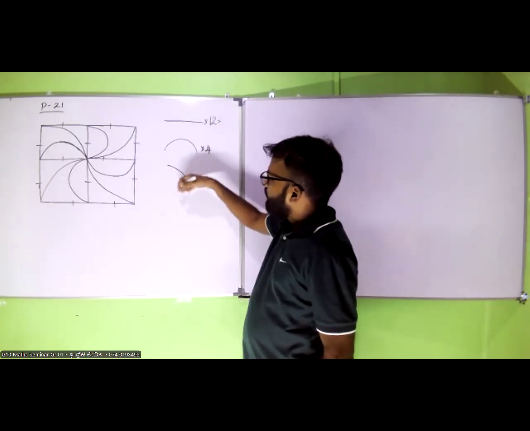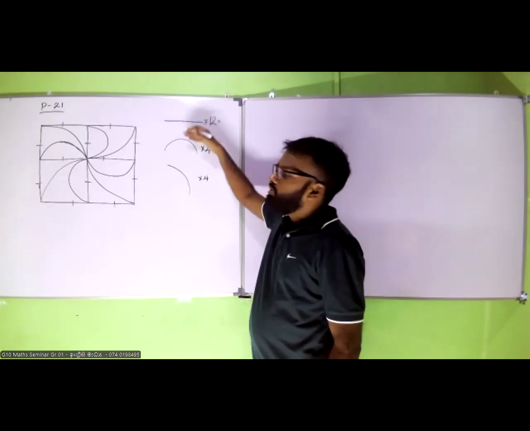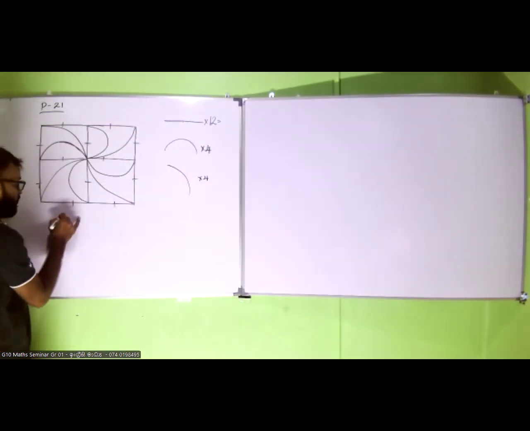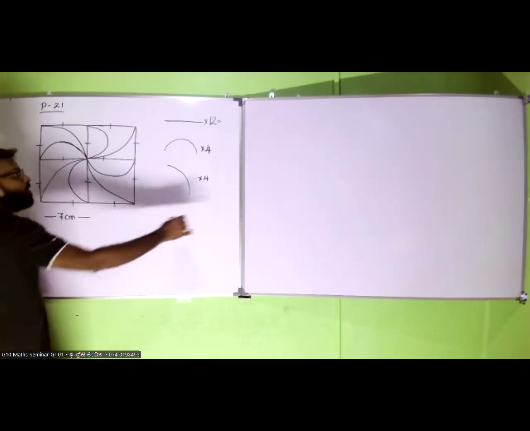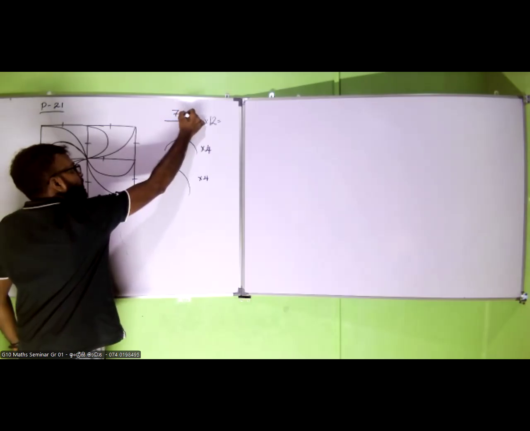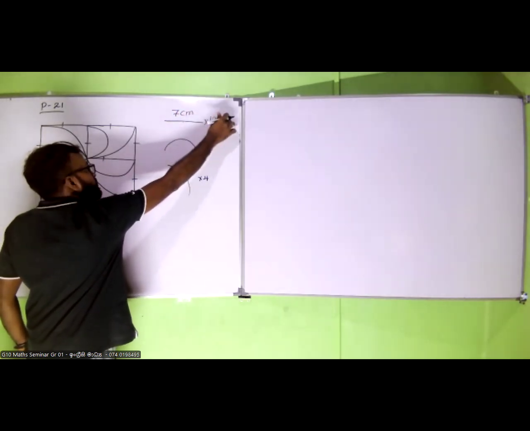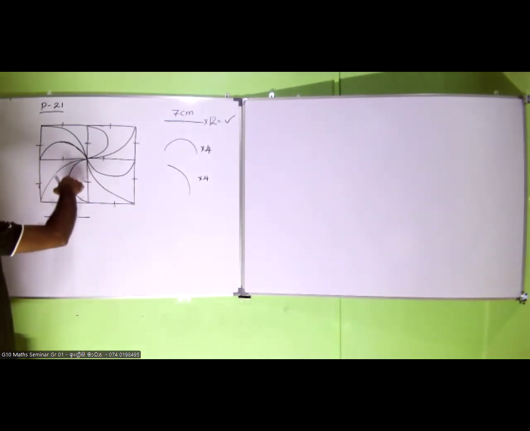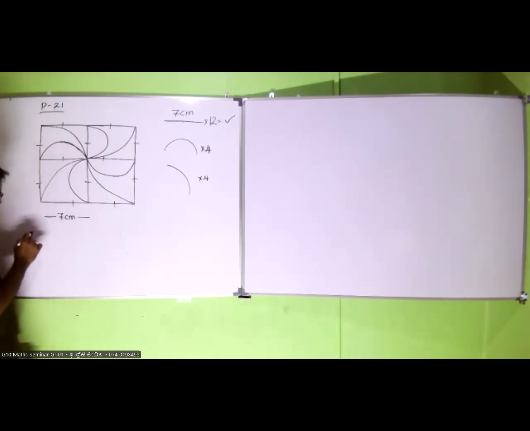Right. Now we need to find the length of these 3 shapes. So you already know the length of the straight line. 7 centimeters, this part. So this is 7 centimeters. Right? 12 into this. Done. And now we have to find the half of circle. So arc length. I can write arc length of half circle.